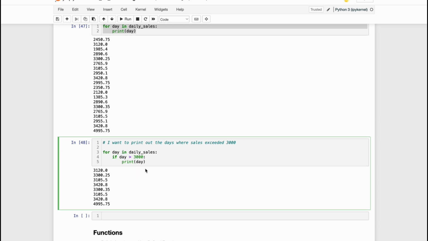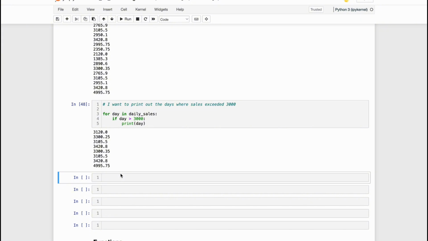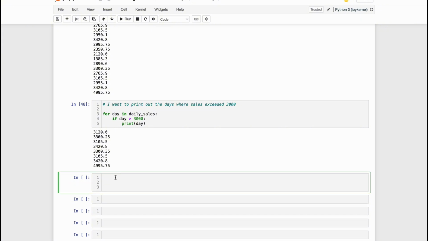Okay, so now I've only shown you how to print things in the loop, and that's a great way to start off. But once we start solving more complex problems, you're not just printing things, because printing is just something that we do to see what's going on in our program. Normally, we want to store the data somewhere. And I want to show you a very common approach to solving problems in Python using loops.